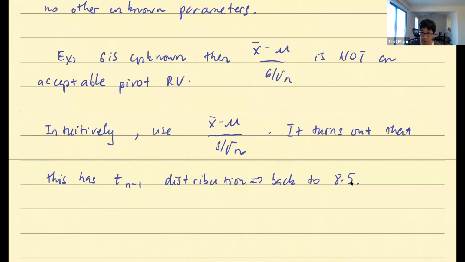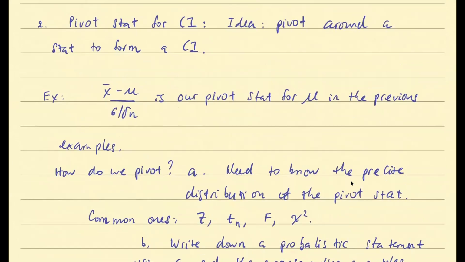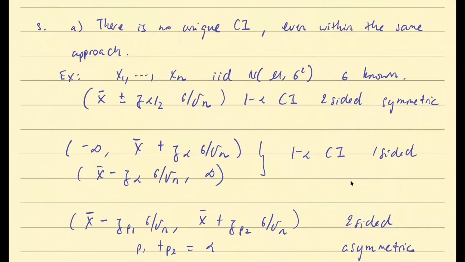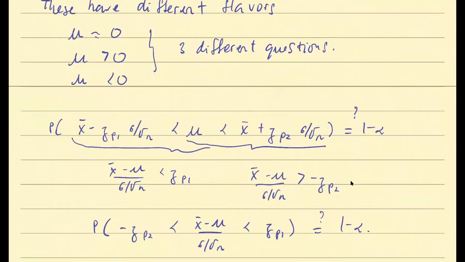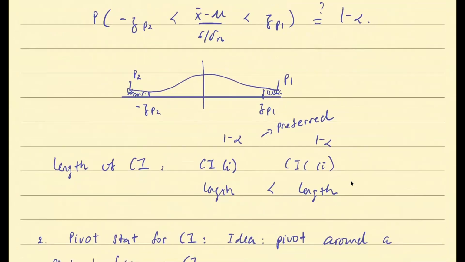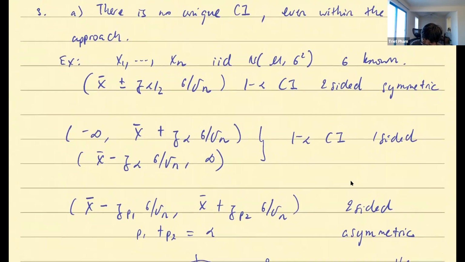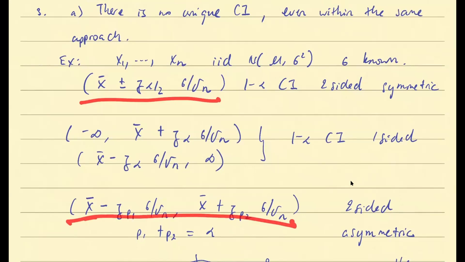Professor? Yep. I actually had a question about when we were working on the length of the confidence interval. You said that, and this is purely about the notation that we were using. You said the length of confidence interval 1 is less than confidence interval 2. I was just wondering how you numbered 1 and 2. Yeah, this one right here. Whatever you want. For example, right? One in my mind here is this guy, and 2 will be this guy. Oh, okay. So 2 was the two-sided asymmetric.